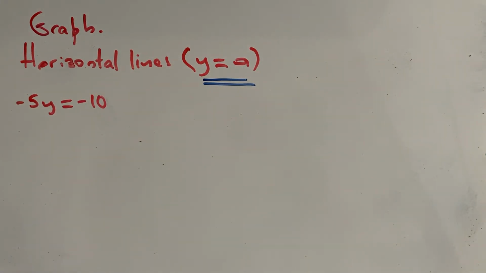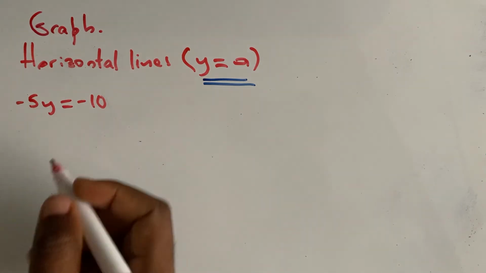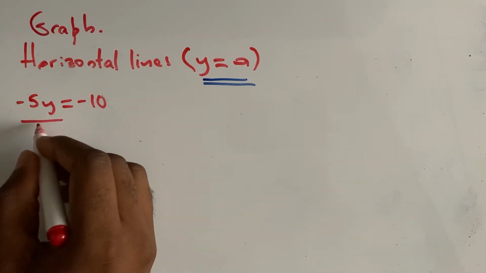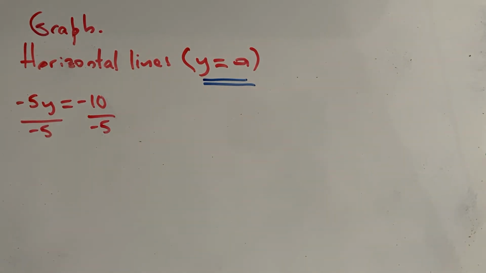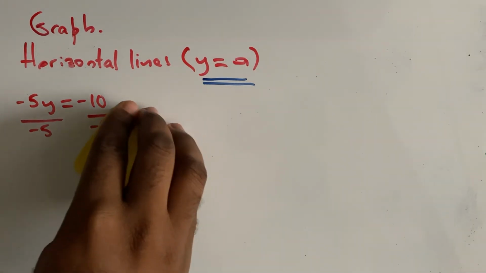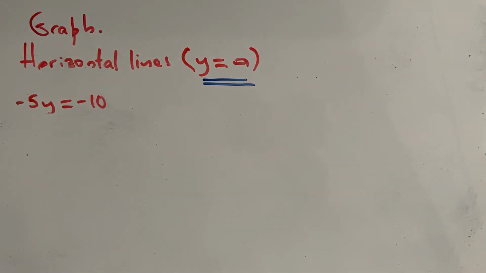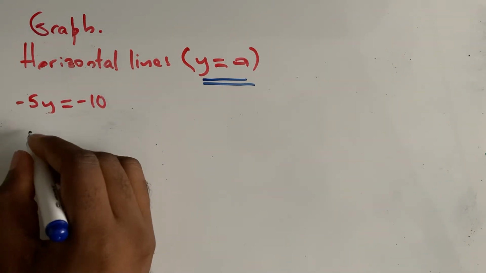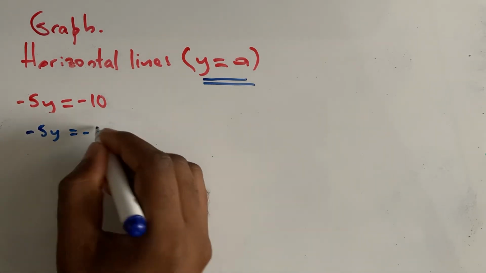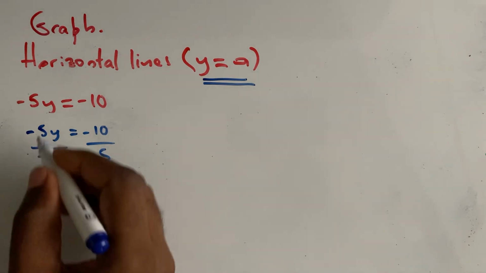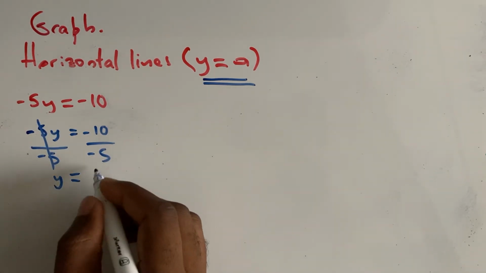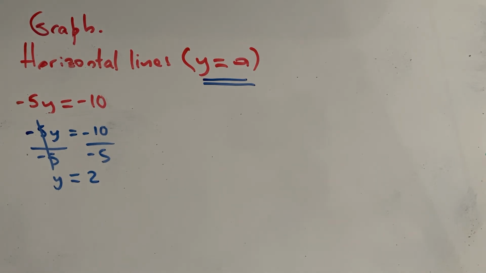Now in this case here, as you see, you don't have x. Again, we're solving for y here. So I would divide both sides by -5, okay? Now let me do it in the next step so I don't get you confused here. So -5y equals -10. So I'll divide both sides by -5, okay? This is then canceled out, so y is +2, right? So y is +2, and all you have to do now is to graph it, right?